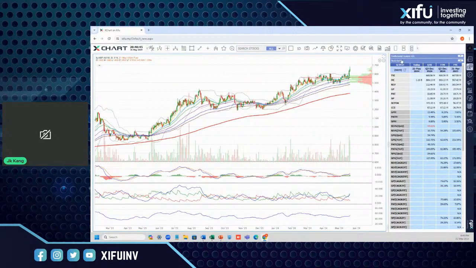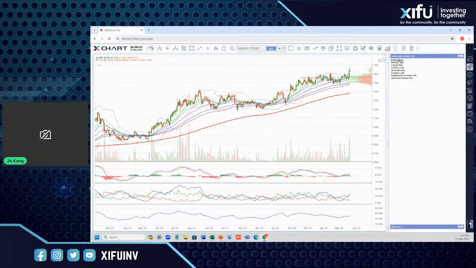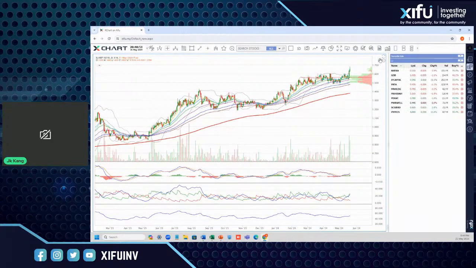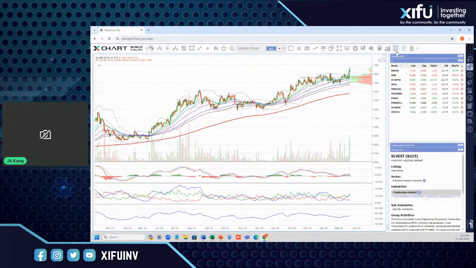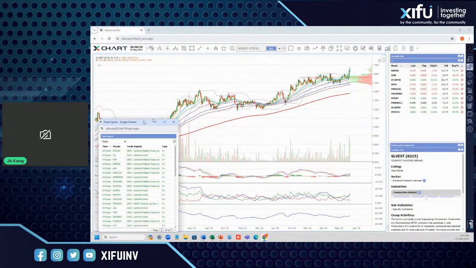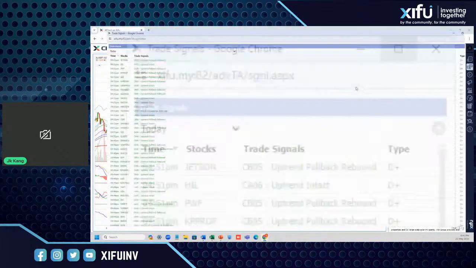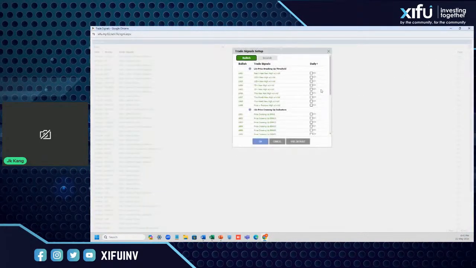Okay, so let's have a quick setup on the favorite. How do I normally go through? I got the two screen. Okay, I also have one of these. This is the trade signals. So inside these trade signals, there are various conditional criteria that you can choose from. For example, you can choose past 1 year new high with volume. You click on it, it will come out with the reports.